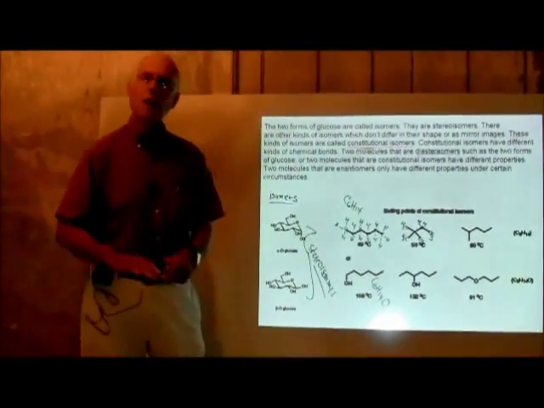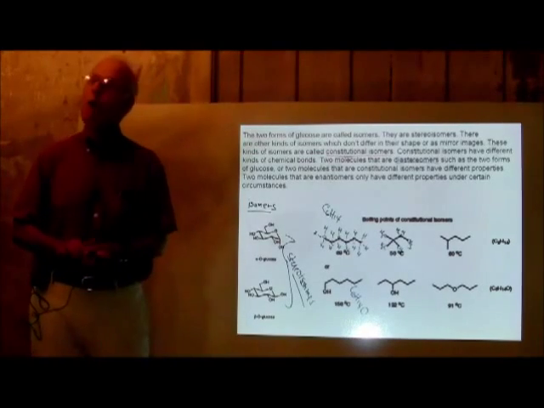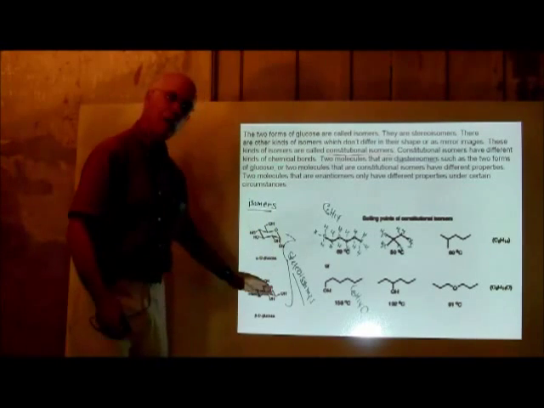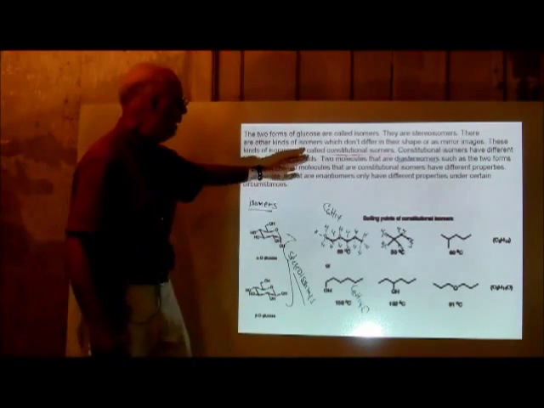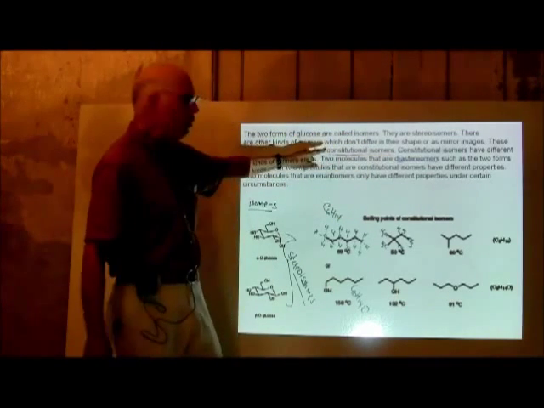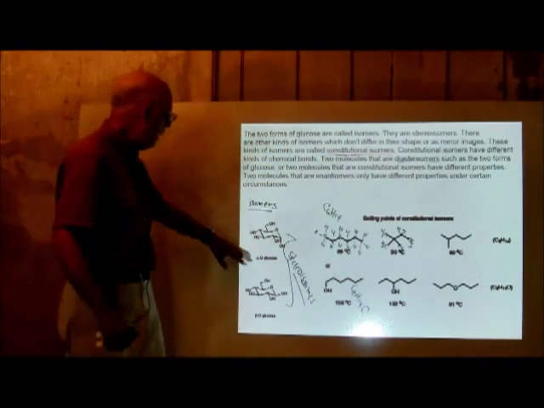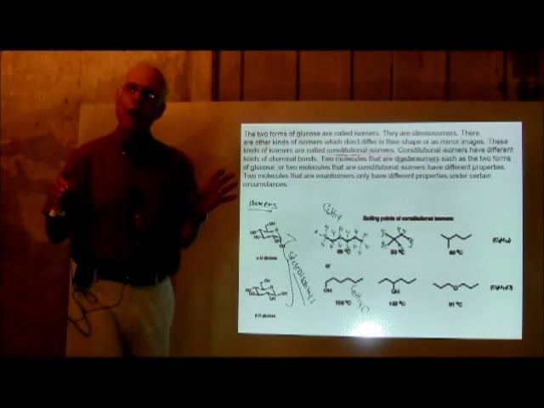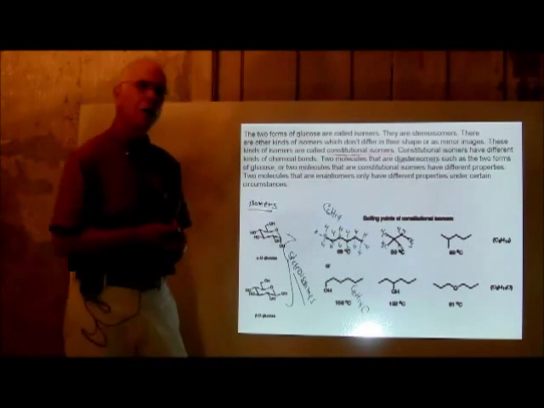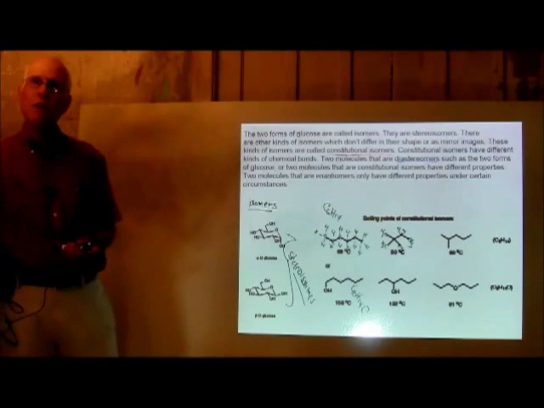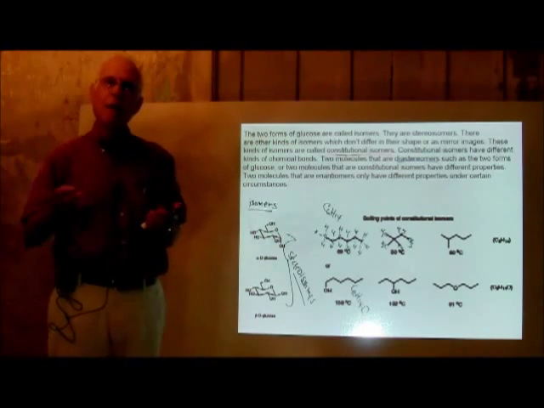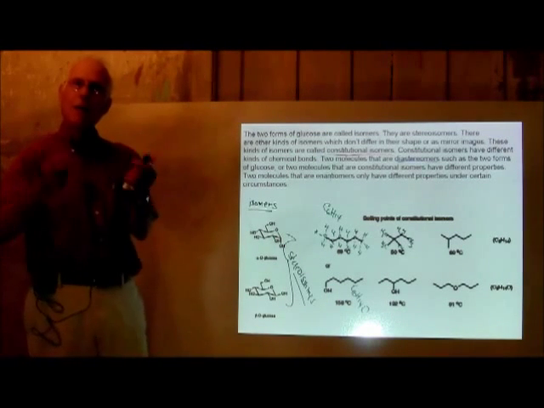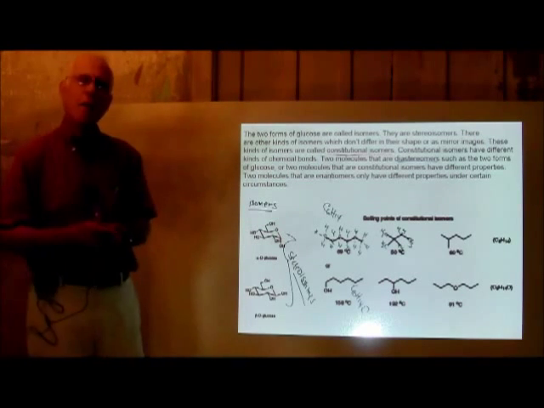Two molecules that are constitutional isomers have different properties, period. You can separate them. One could be a liquid, one could be crystal. All kinds of differences are possible. Two molecules that are stereoisomers, which differ in their shape, are diastereomers, and diastereomers, like constitutional isomers, differ in their properties. Alpha and beta glucose are different from each other in every way, just as these molecules are different from each other in every way. In that sense, constitutional isomers and diastereomers share a property. Two molecules that are constitutional isomers are different, period, and two molecules that are diastereomers differ, period. And that's the way it is.